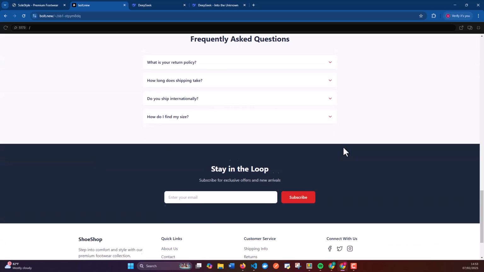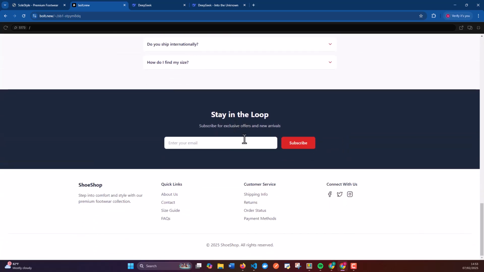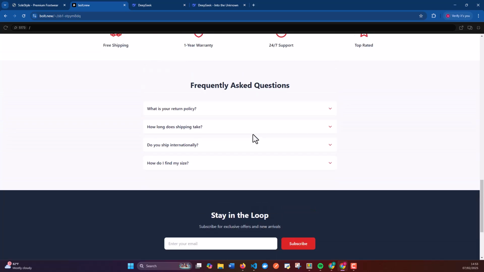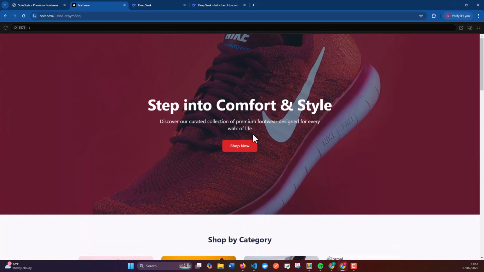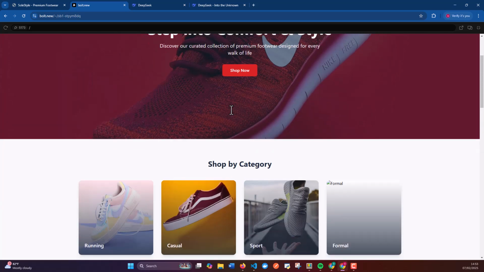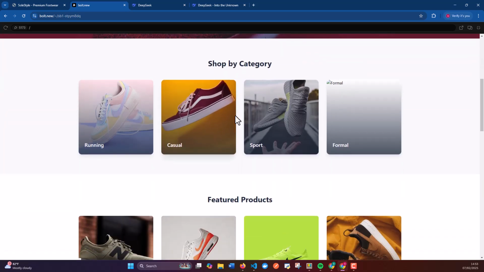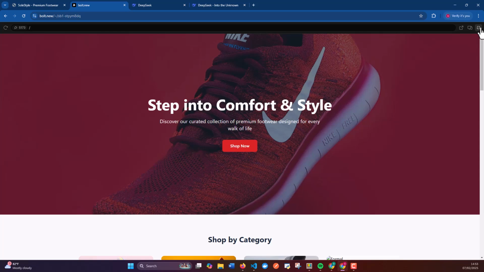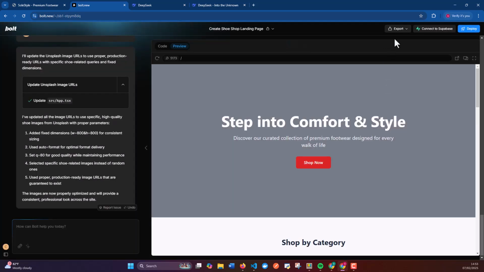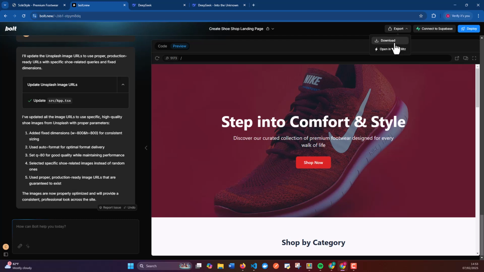And here we have all this. Look at this, guys. I really think this is amazing. This is indeed amazing. A simple but good looking website that follows principles from Refactoring UI. I'm going to minimize this and then export our code. So here you can download. So I'm going to download the code.